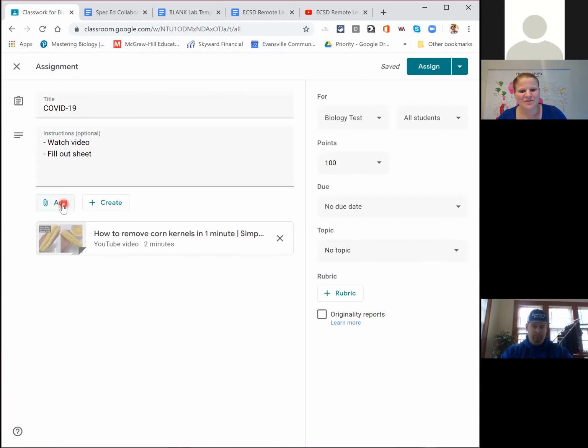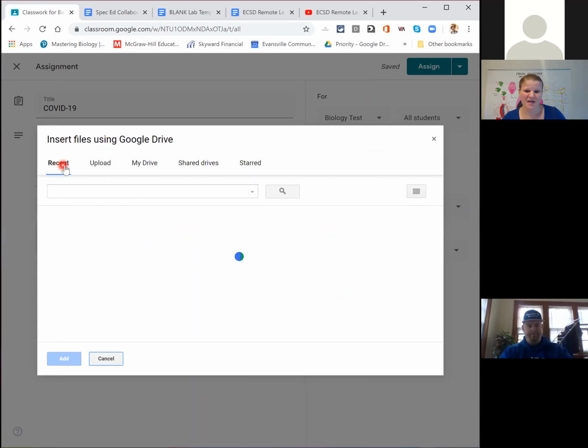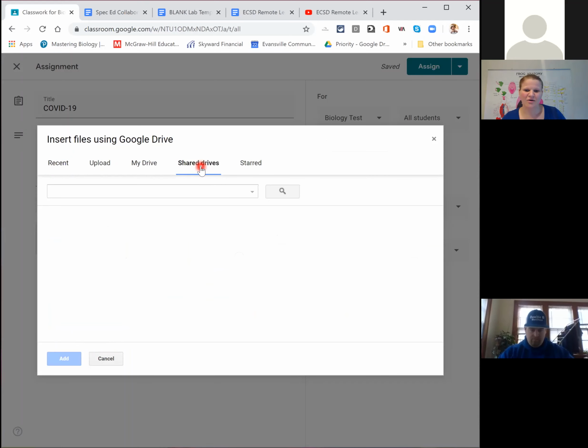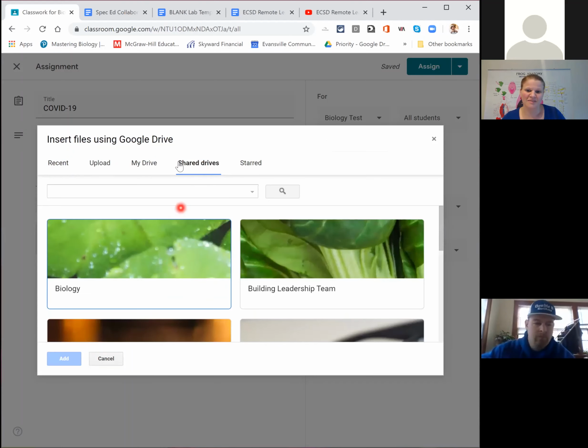The next thing that you can do is add some kind of a sheet that you want the kids to actually fill out. So I would go to Add. This is something that I would have already prepared. So I would have a doc already, and from that doc, we are going to use that as a template to send out to students. If you remember from my previous videos, I highly recommend using shared drives to house all of your documents.